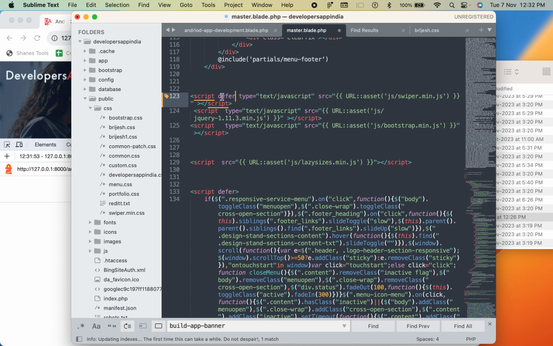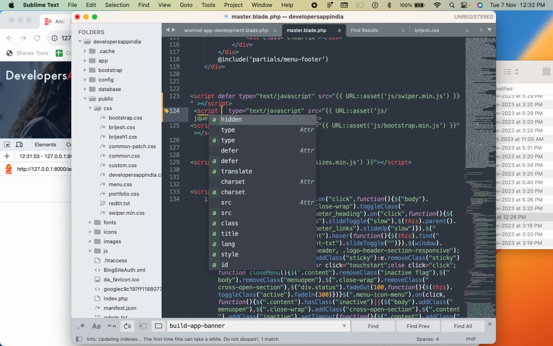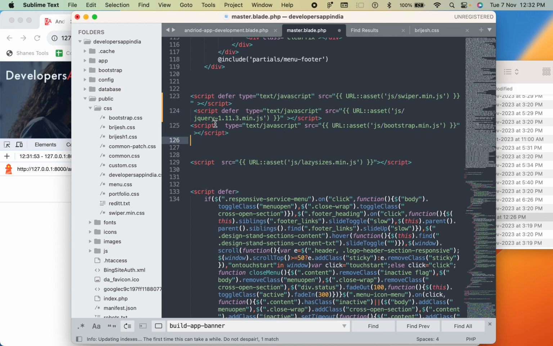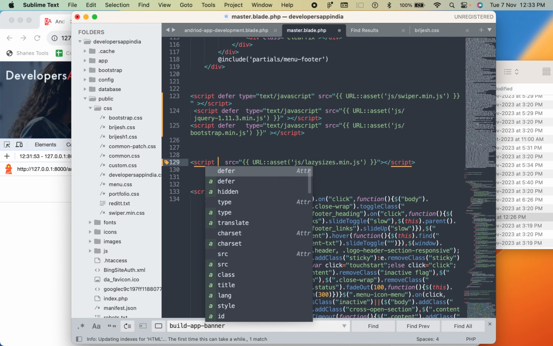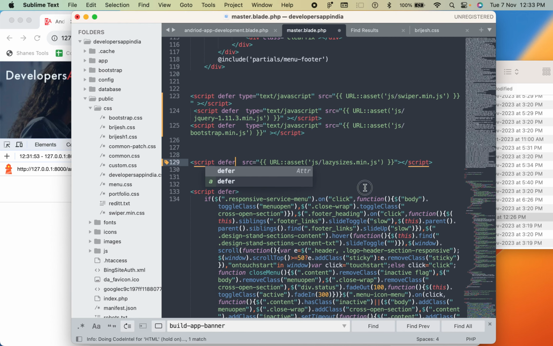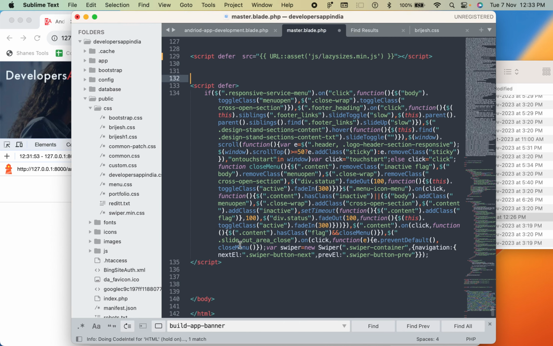Now what does defer mean? Defer means it will load after some time, but I can't defer all the JavaScripts, correct. So let's see what happens when we defer it. This one is loading from external, correct. And this one, deferred, is inside the page, correct.